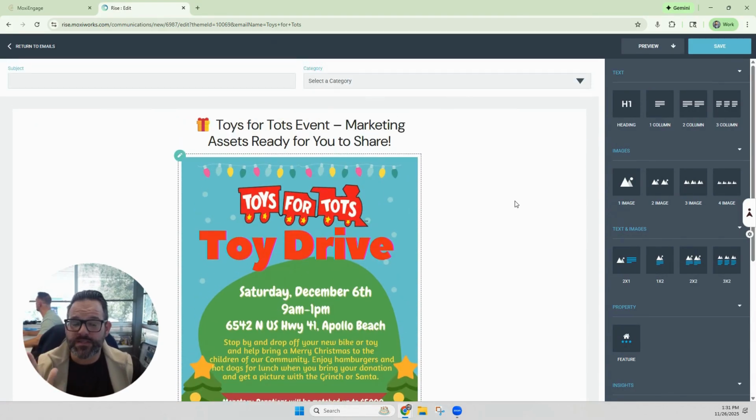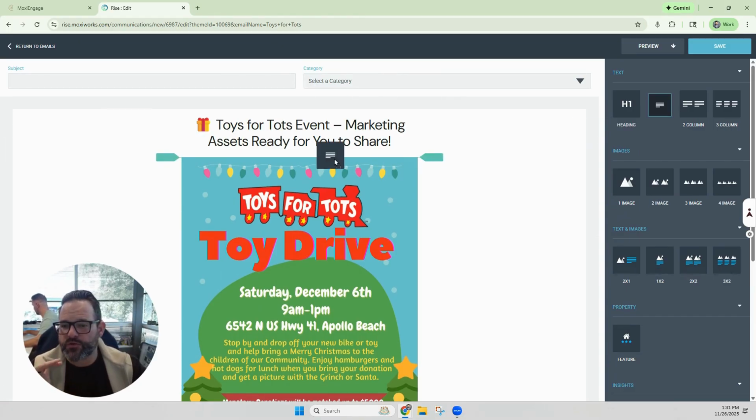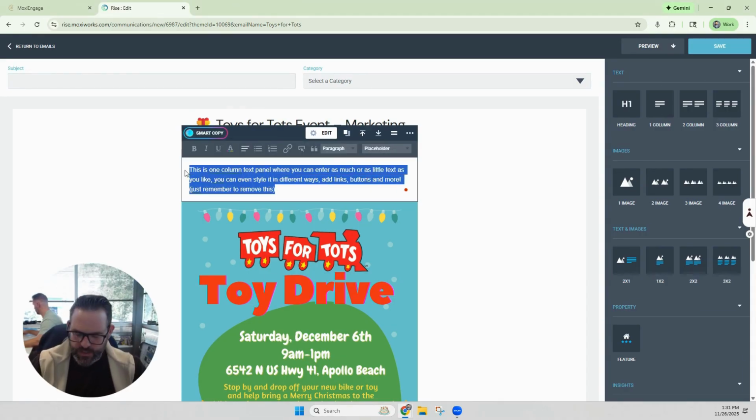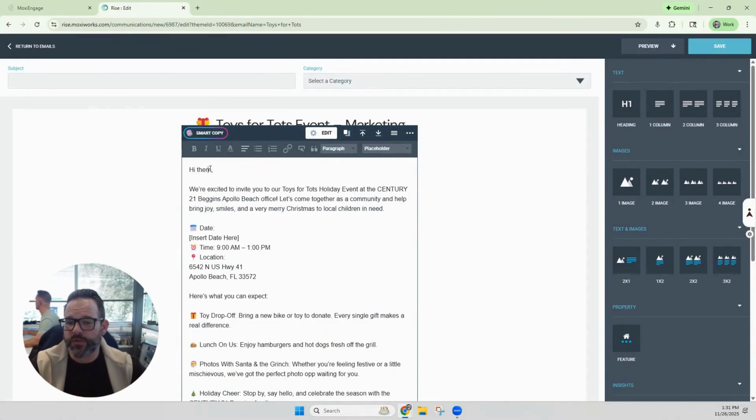Now, let's say you do want to add some text in here, maybe a couple different columns and things like that. You are able to go ahead and drop in a column here. And if you wanted to add different text, you can definitely do something like that. So let me go ahead and grab a quick email to throw in here. And what we're going to do is just slide here, copy and paste, or go ahead and type out whatever you would like.